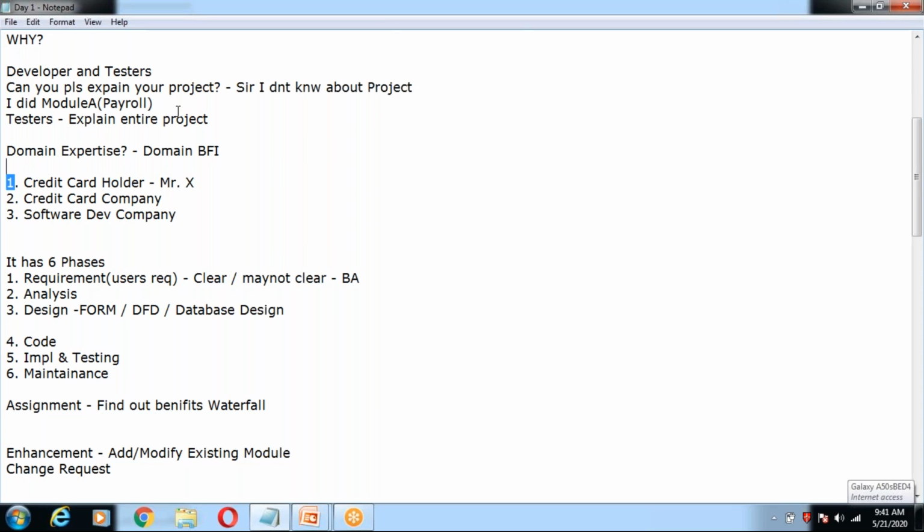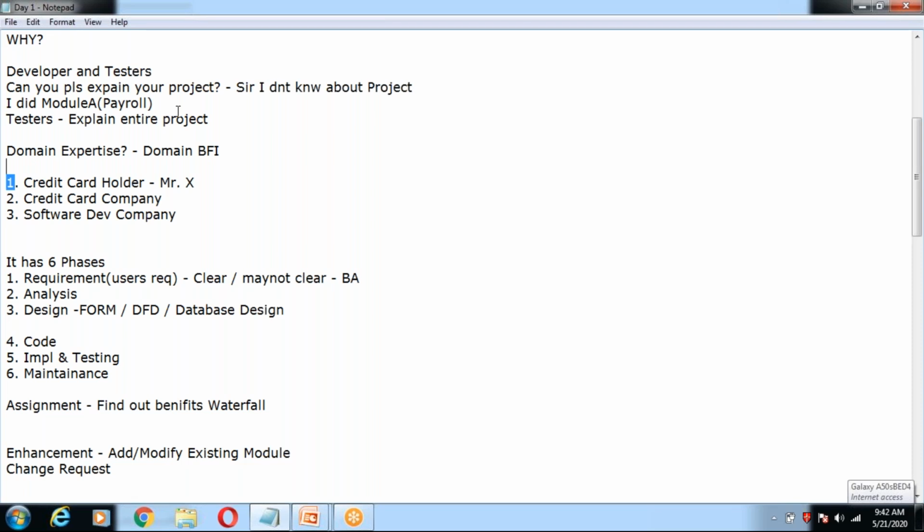Then after that, we started with the SDLC model. SDLC stands for software development lifecycle model. There are different models, like the waterfall model, the rapid application model, and the agile methodology that we are going to see today. Then the V&V model, verification and validation model. Yesterday we saw the waterfall model, spiral model, code and fix model, and prototype model.